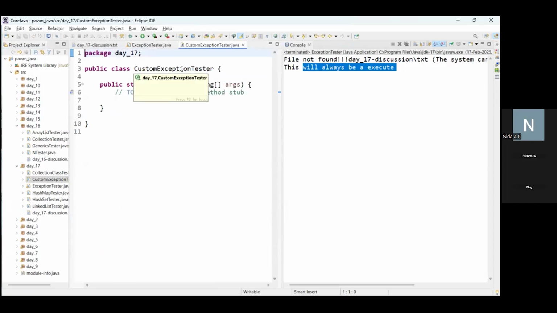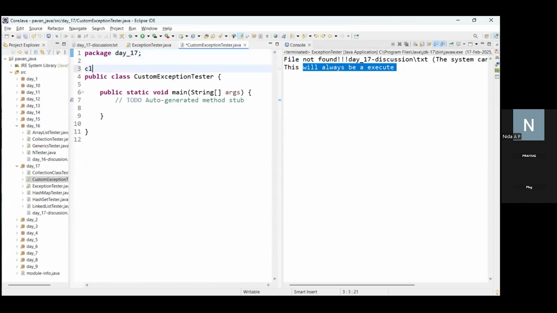Coming over here, I'm going to say class InvalidAgeException that extends Exception.